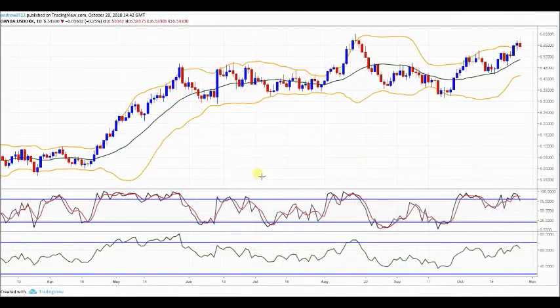Right, run USD DKK daily, which looks a little bit like USD CZK daily. And a lot of people watching might be thinking, why don't you just do one? Why bother with both? I'll come back to that in a moment. It's kind of a similar chart. Well, it's very similar. So you get exactly the same as you got on the CZK. So push off that support level, come down, push off through the 20, just like against the CZK.